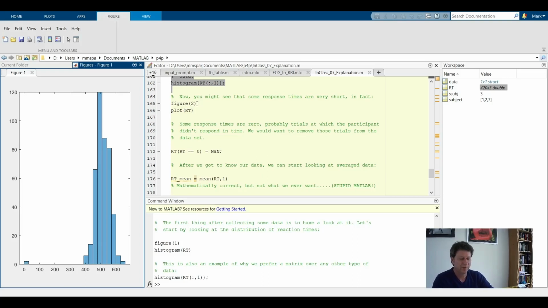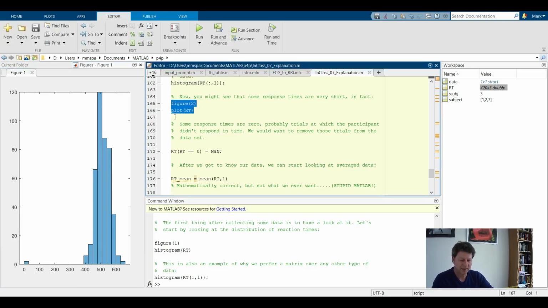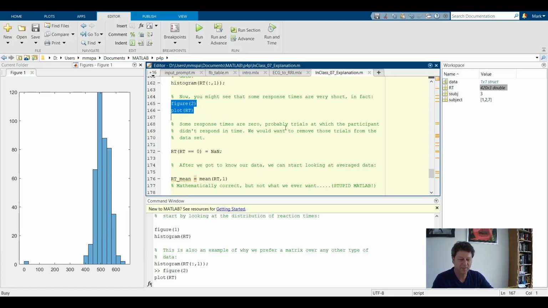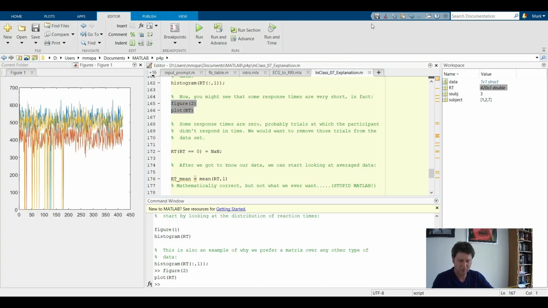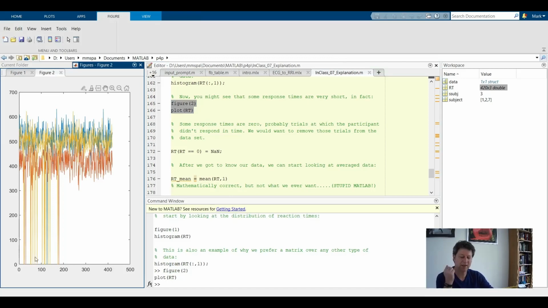not really 0. So another way to look at this is to look at the raw data, just plotting the response times as raw data. I will also look at these. So you can see that, especially in the beginning of the data, there are some response times that are coded as 0, but are probably non-responses. Non-responses are usually coded as 0, but they give this weird thing that if you calculate the average response time, it underestimates the response time because missing values will be coded as really fast responses.